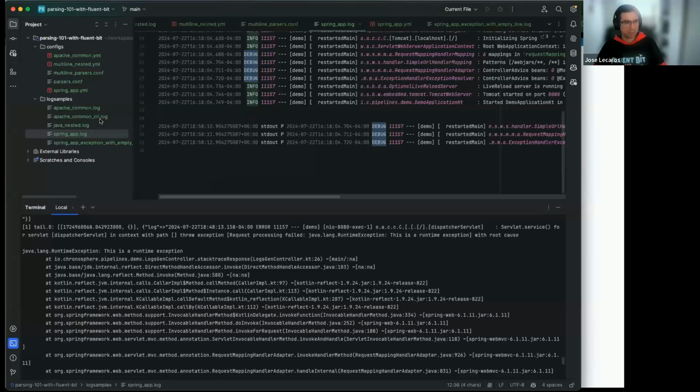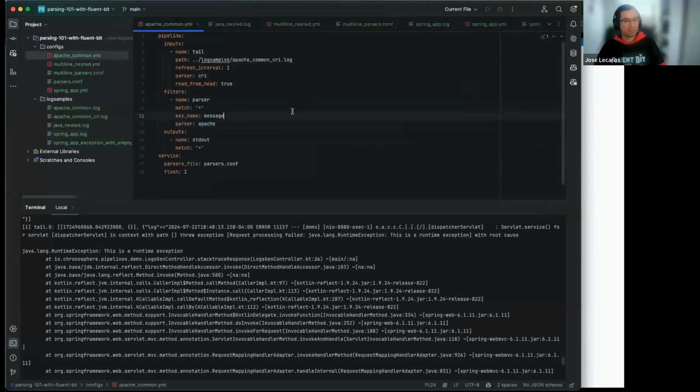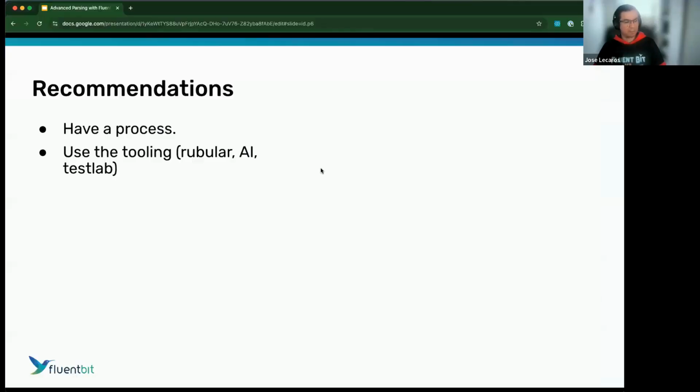As we saw in the examples, this is only a pretty simple configuration. Just make sure that you're always reading from head, and the refresh interval and the flush are set to low values, and you can start doing your parsers for your different logs.